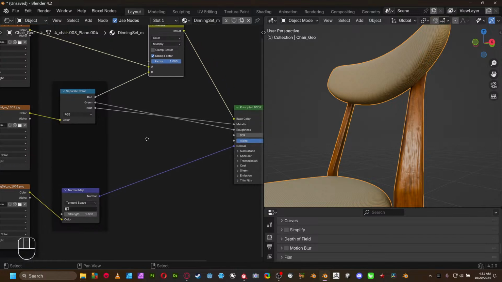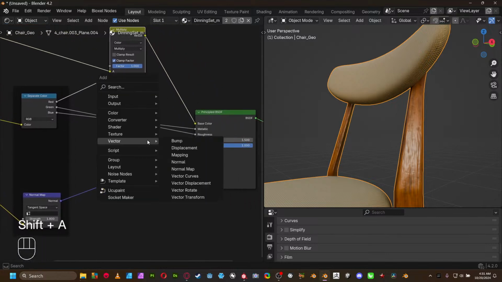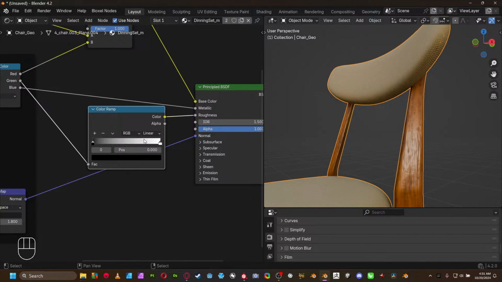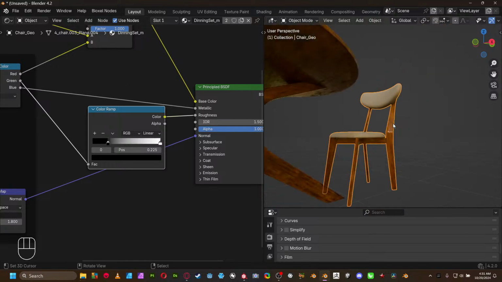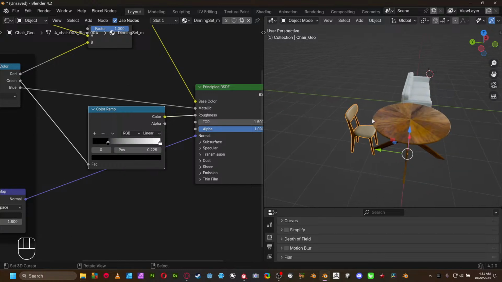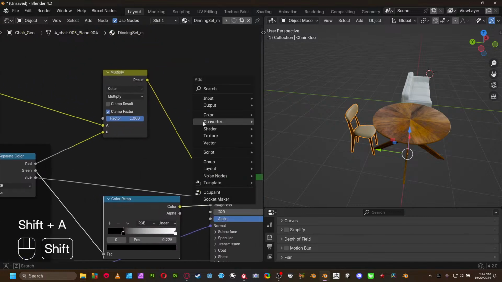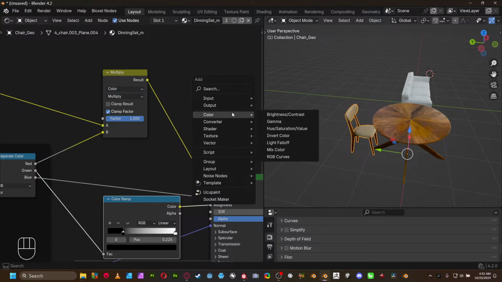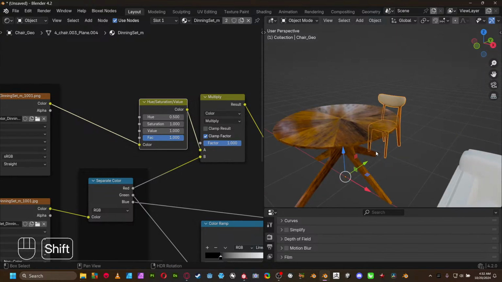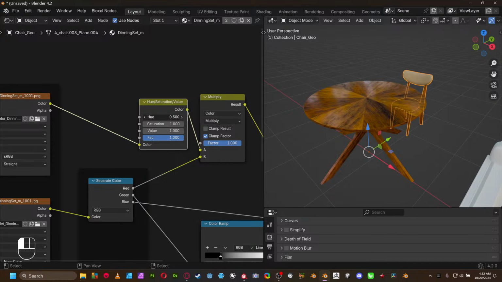So if you want to control, for example, the roughness in there, let's just add a color ramp in there, and then you can just start changing your color ramp like this. If you don't want anything shiny, or if you want something more shiny like this, you can change it. For example, something like this. It depends what you want or what you need. It's not about what I want. Also the colors, if you want, you can just change them in here. For example, the colors in here, I don't know, very funky colors, like crazy colors, something like this.